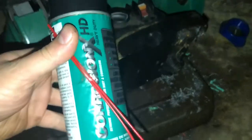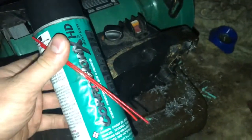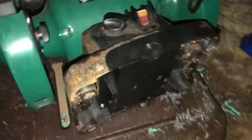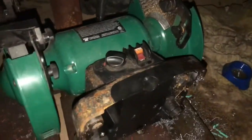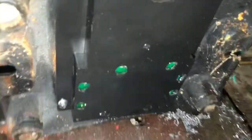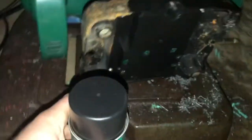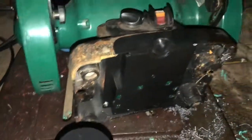Since this stuff had worked for me before on my other circuit boards and things, I decided I was going to use it on this. I never would have thought it would work on a 120-volt bench grinder circuit board, but I sprayed it on there and it actually ended up working. You can see the circuit board in there where I have drilled holes and put this stuff on it. Now it's completely waterproof and any more water gets in there, it'll just drain off the circuit board and won't affect it.